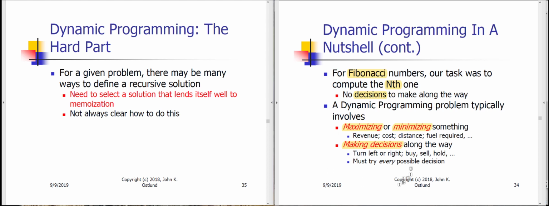If you're dealing with assets, should you, in order to maximize your profit, buy the asset, sell the asset, hold the asset? And what we want is a true maximum or a true minimum, not some statistically most likely good result. So what we're going to do is to try every possible decision that can be made and identify from among all those decisions which sequence of decisions leads to the best possible outcome.